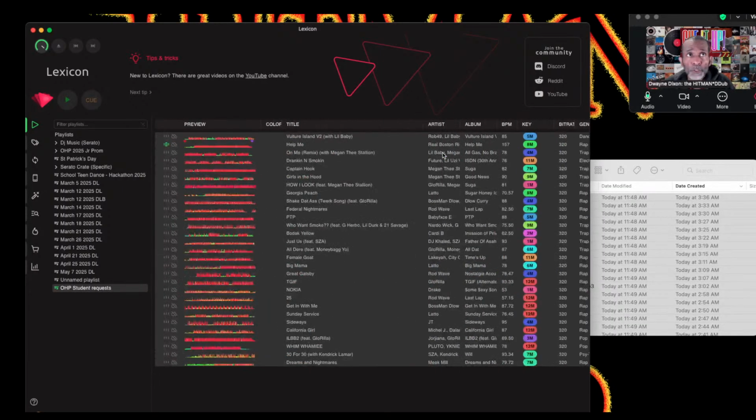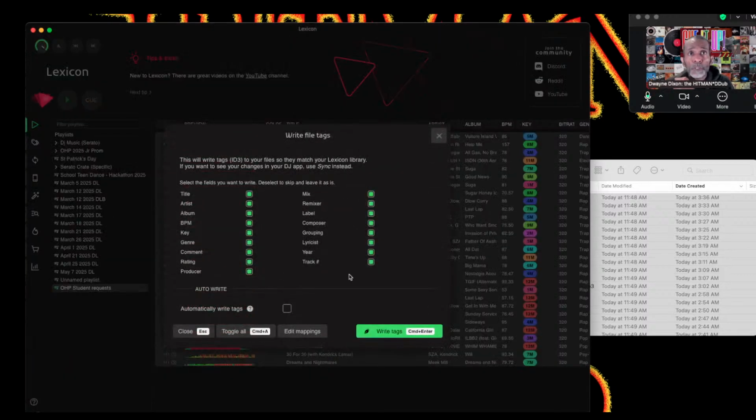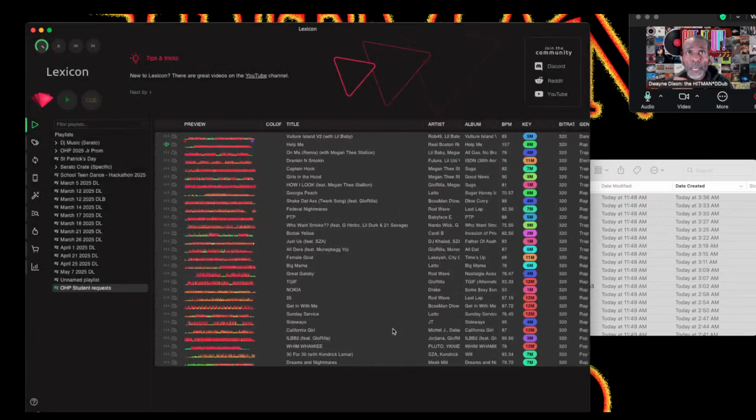So what you want to do now with DJ CB's software, when it updates those songs, it saves it for you. In Lexicon, it does not save it onto your audio file. So you have to go and make sure that you click on Write Tags, so your meta tags will save onto the file.